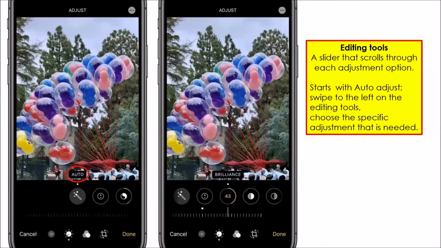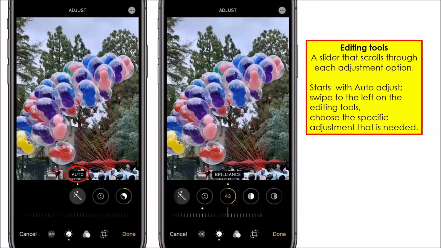Now, if you're into editing photos, again, Apple's made it a little bit easier. When you first open a photo to adjust it, you're going to be in the automatic mode, but now you can scroll through the editing tools very easily and make adjustments more easily, more user-friendly, whatever that means.